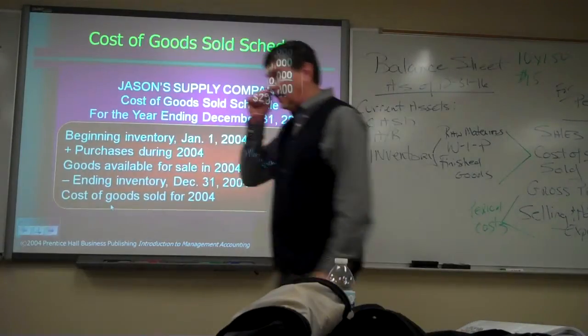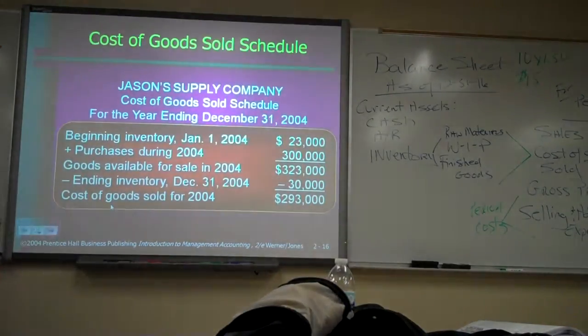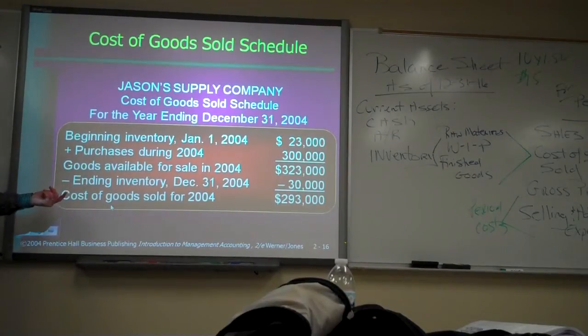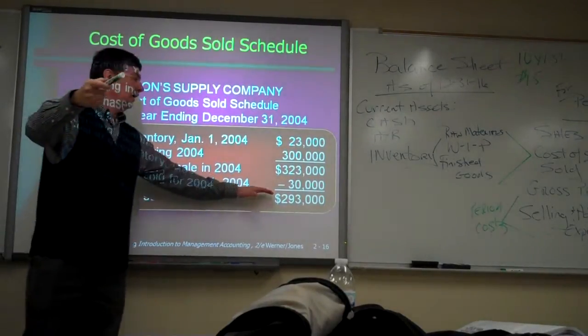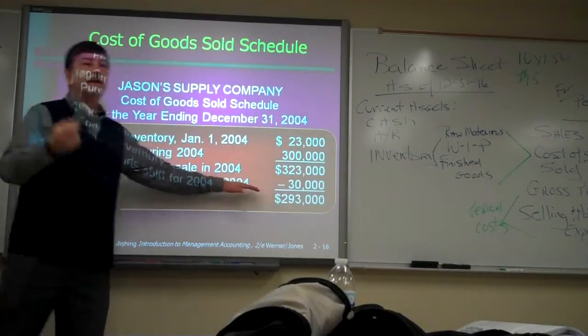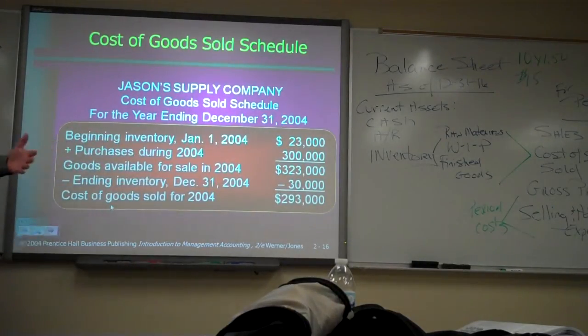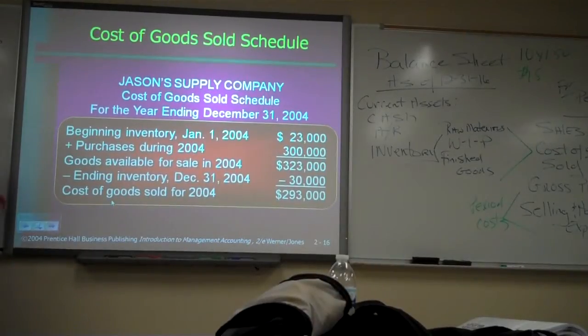So anyway, it's pretty complicated to count. There are a lot of reasons you count your inventory. You want to see how much was stolen. But sometimes you have to use that final count to figure out how much you sold. So if they counted that there's $30,000 of Under Armour stuff left, that didn't get sold, did it? If it's still there, it didn't get sold. You see the logic? So you figure out what you could have sold, figure out what didn't sell, and you back into what you did sell. So what did you start with? What did you add? What's left over? Subtract it, and that tells you what you sold.